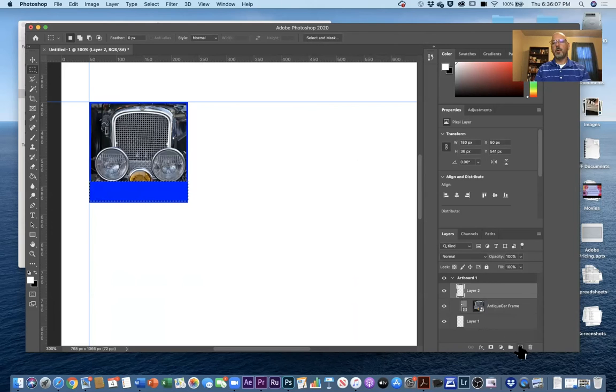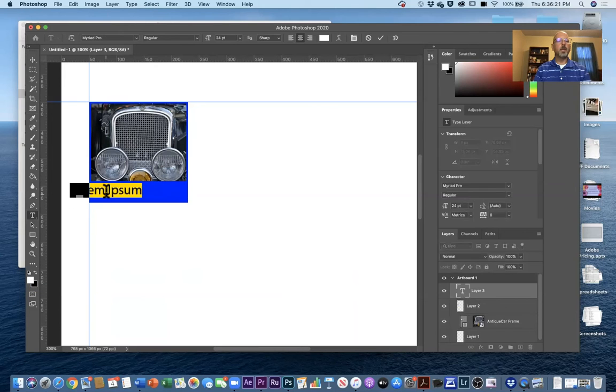And the next thing that I want to do is add in some text. So another new layer. I'm going to select my text tool, make sure my color is white, and go up here and type. I'm just going to call this Gallery 1, and now I'll select my Move tool and move that into place. And notice we get those pink lines again. That's going to help us align it in center and top and bottom center.